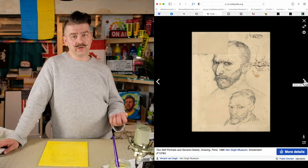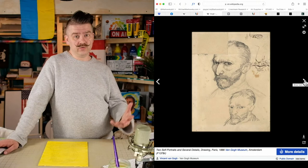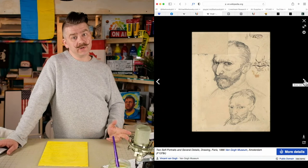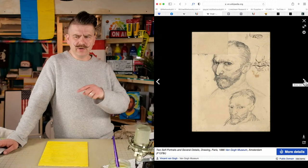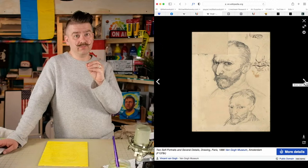Because as I said, Van Gogh ranks amongst the most prolific self-portrait painters in art history. Other artists that come to mind would be Rembrandt, Frida Kahlo. I suppose Van Gogh did a number of self-portraits, particularly towards the end of his life. Did I say Van Gogh or Picasso? I meant Picasso also did a few. Van Gogh, though, is I think most particularly identified with the self-portrait, maybe more so than with his still lifes and landscapes.